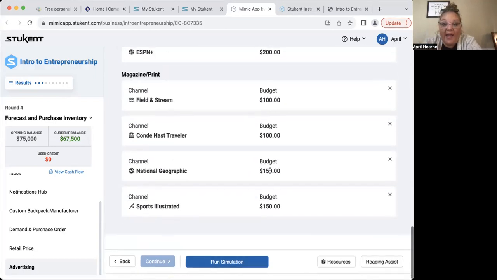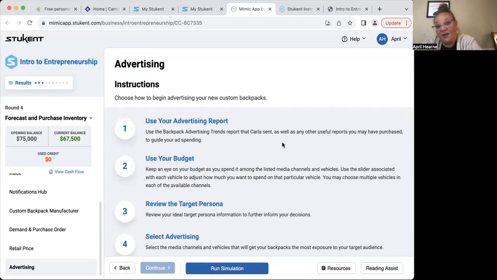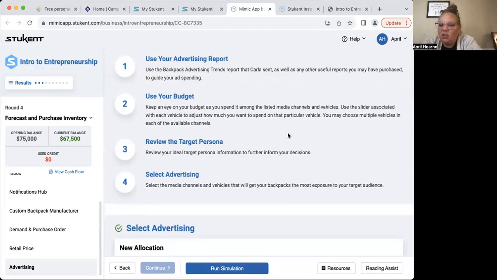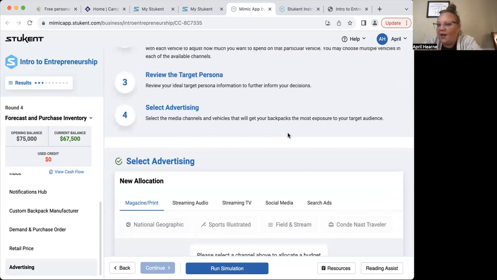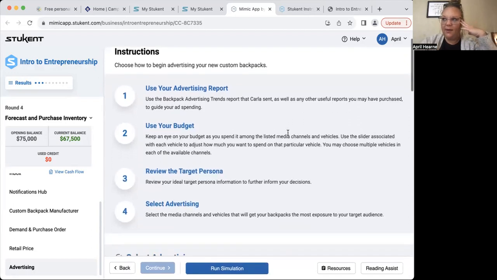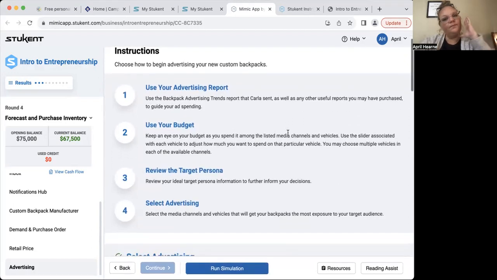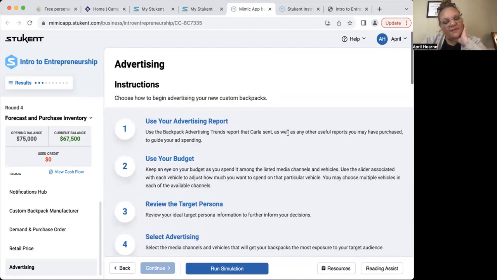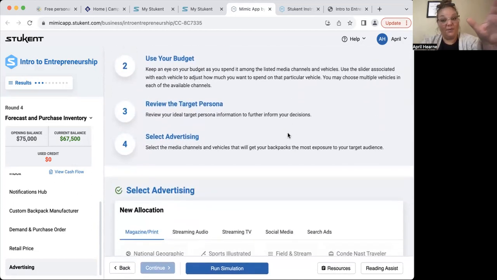So you go through all of the ads and you decide where you're spending and where you're not spending. I actually did choose magazine print ads, and I think I'm going to go back and do it again and not do it this time. I don't know if that was a good or bad choice. I'm happy with my score, so obviously I don't need to change it, but I can't sit here and tell you whether that was a good choice or not. So you can see everything that I did in this example, but there are other equally good choices to make depending on how everything falls in.